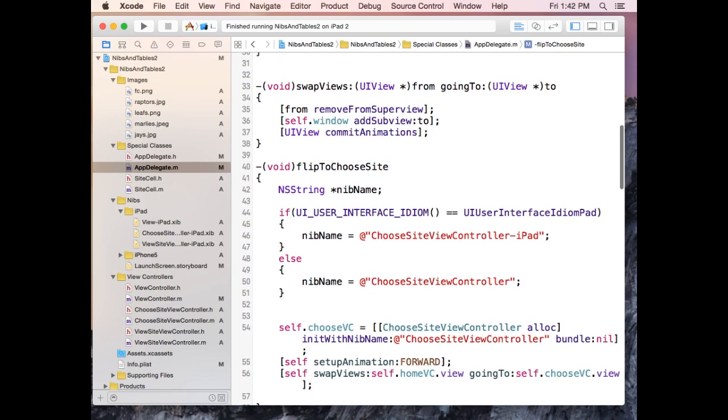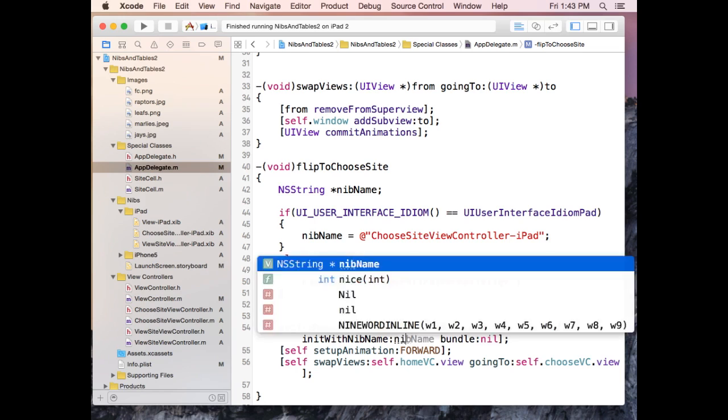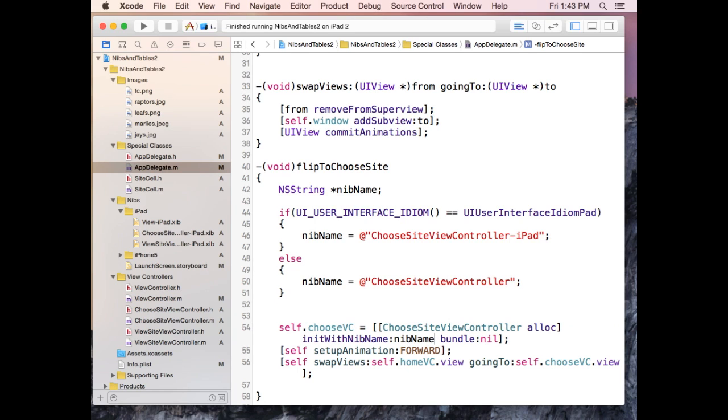And then all we're going to do here is change this to nibName.